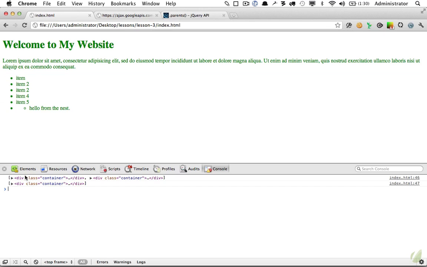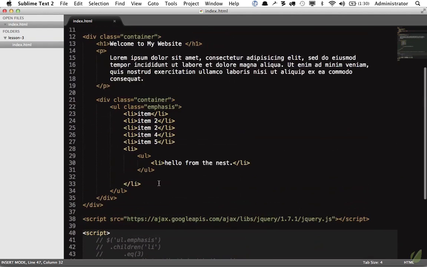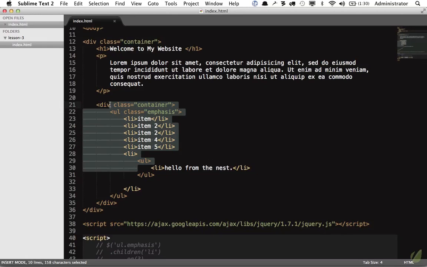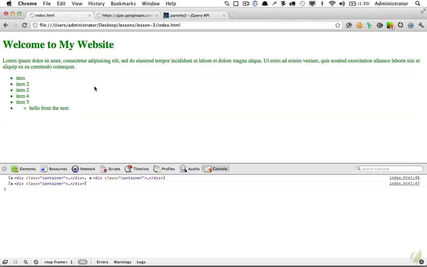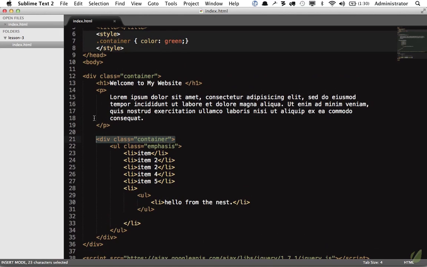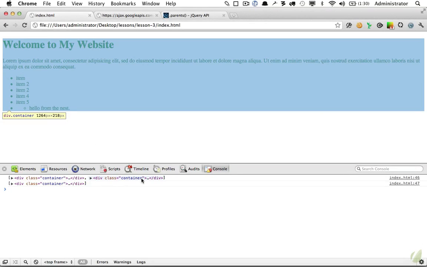So the first one that we've logged represents the parents method. The second one will represent the closest method. So the way the closest method will work is it's going to return the very first element it finds that matches this selector. So from the UL, it's just going to look up, and as soon as it finds a parent that has a class of container, it returns, which is what we've done right here. But parents will filter up and it'll go, yep, there's one, let's keep going up. Parents will filter all the way up the DOM tree. And then it finds another, so it will return two of them.